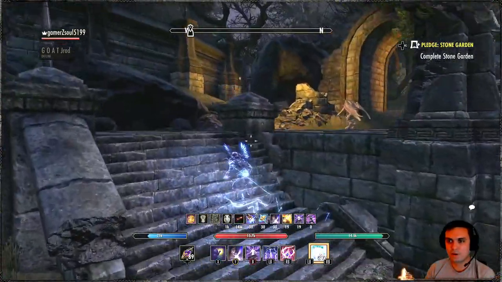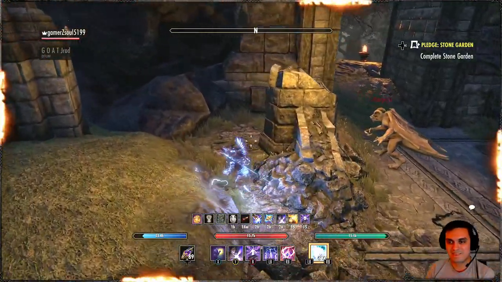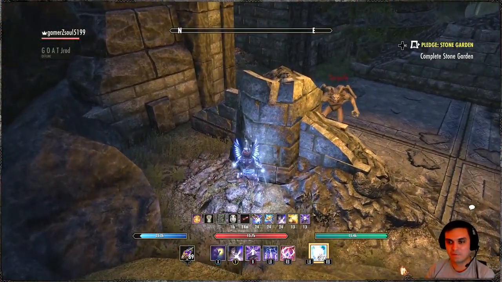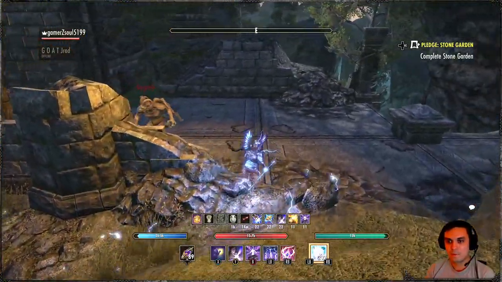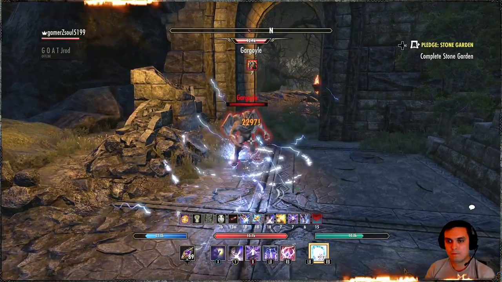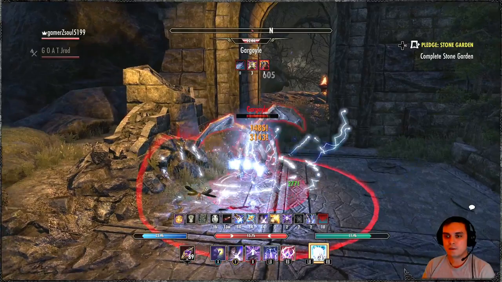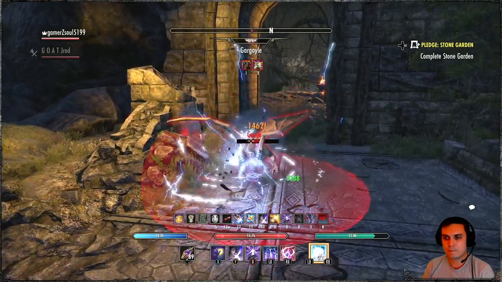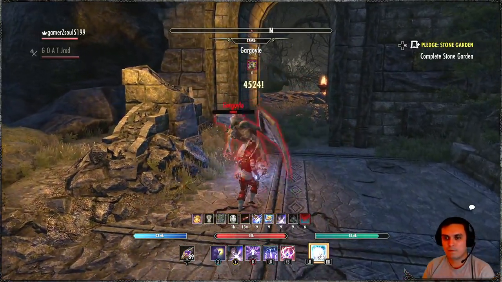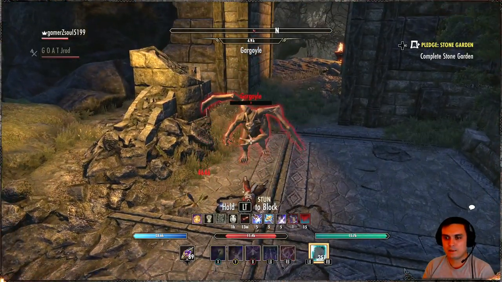Should be a chest right here as well. And we don't have it. Huh, cockroach. Chest right here. So he doesn't follow me around. Man, you just die, man.